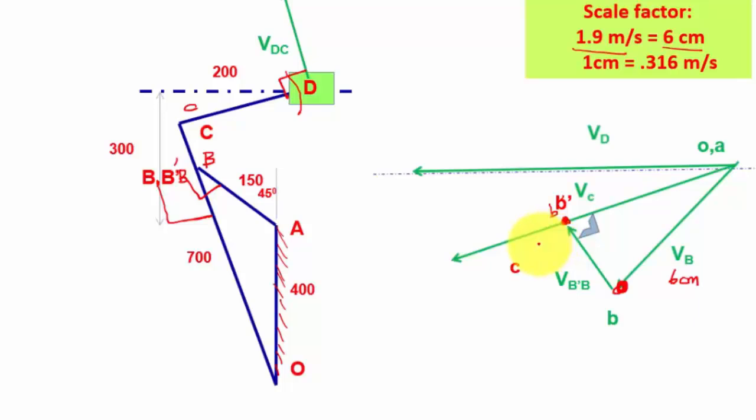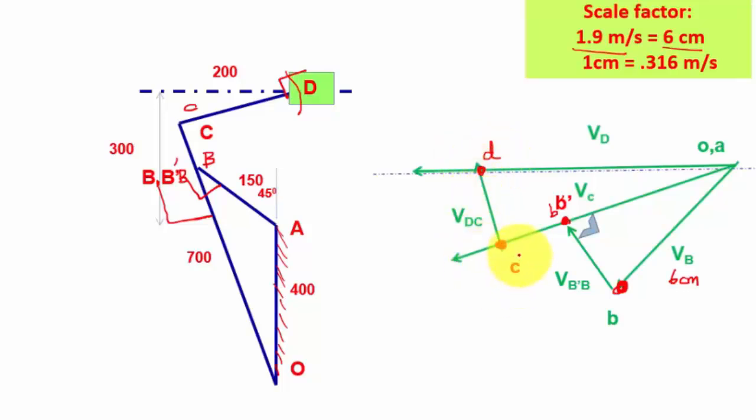Okay, so now we can identify the point C, because the point C is along the line of OB dash. So here we have OB dash. So we have a point C somewhere here. So how to identify the point C? For that, for example, say I identified that this is a point C. Once you identified C, then you can apply this condition. VCD should be perpendicular. So we can find D also.